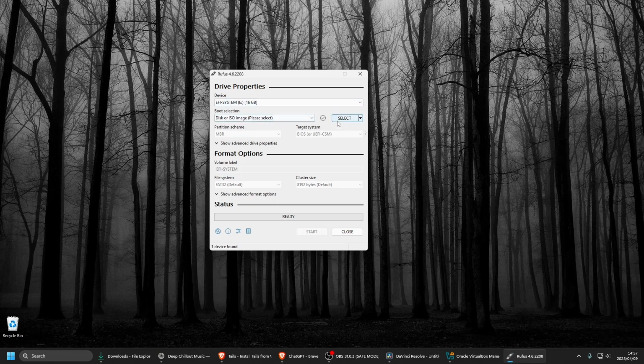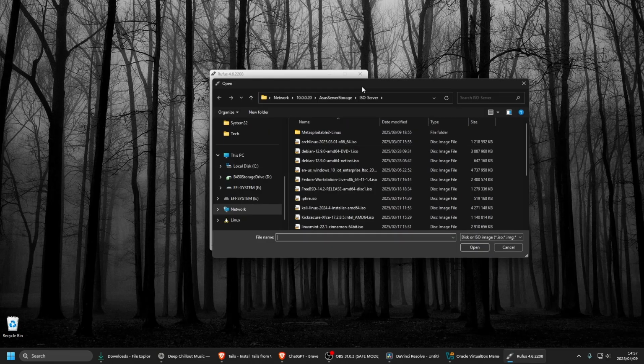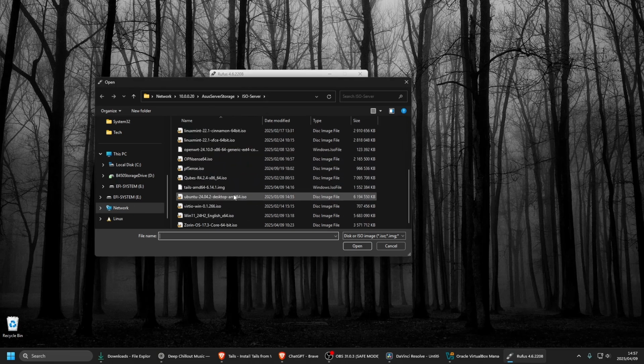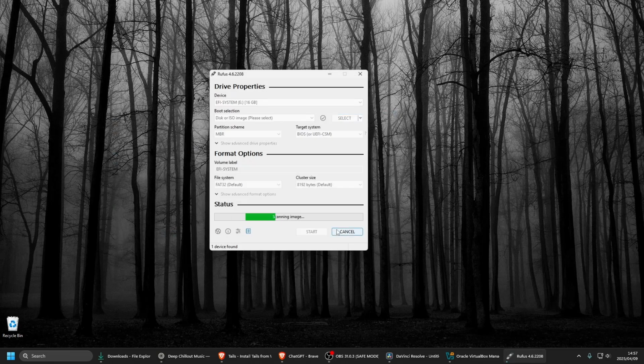Tails OS is an image file, not an ISO file, so just load the image file. If I can find it now, Tails, right in front of me. Select it. Right, and that's pretty much all you do. You don't have to set anything else, and you can just click start.